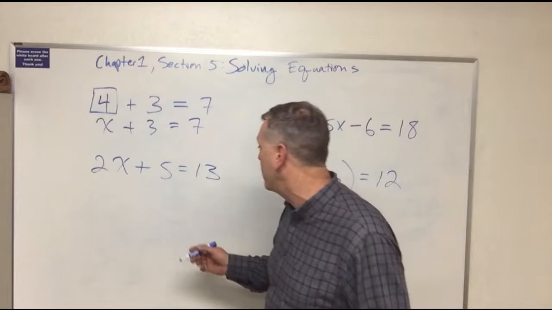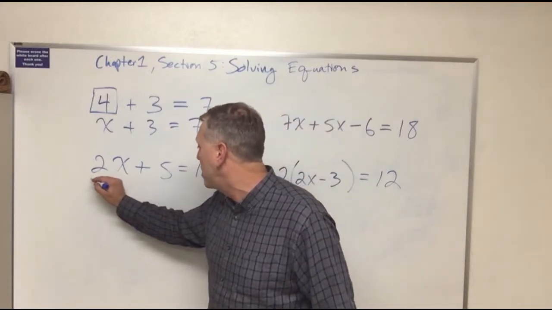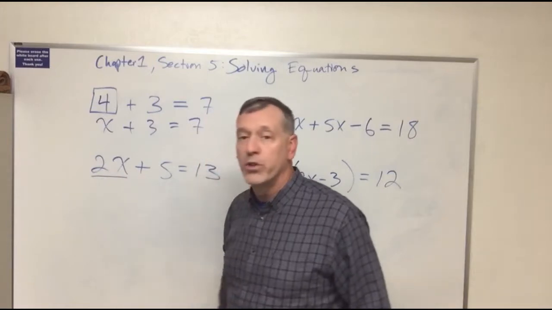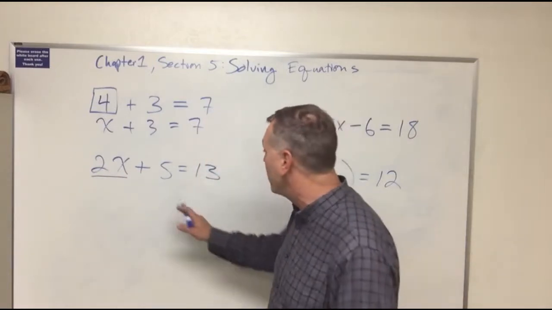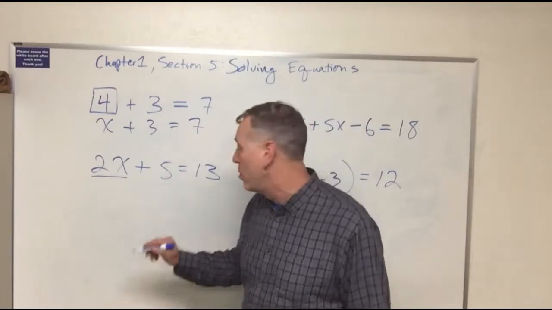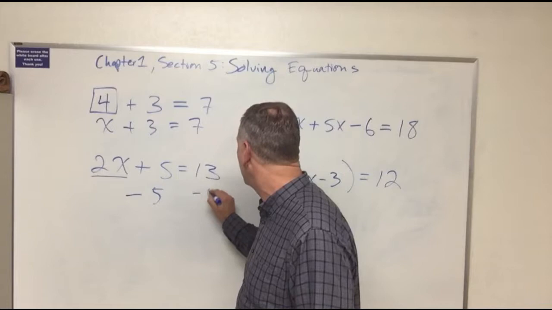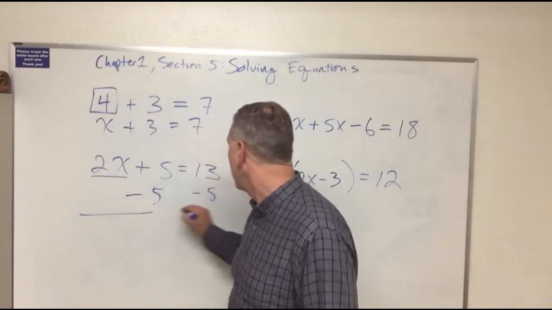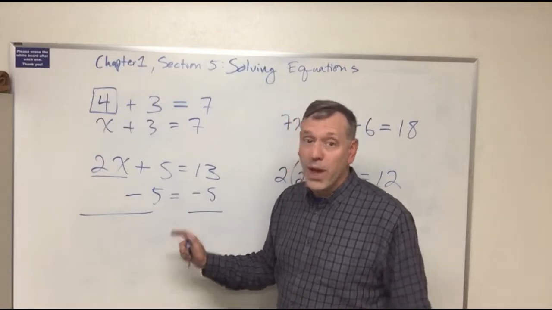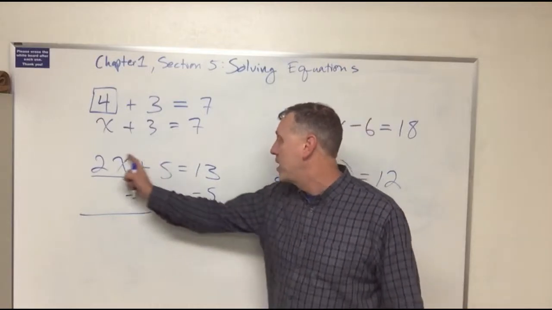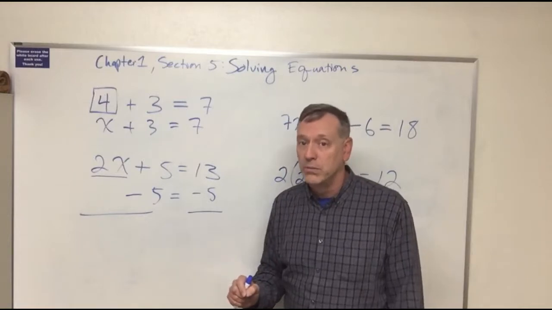So the way this would work is we start from the outside and work in. What we want to do is get this multiple of the variable x by itself. And right now it's got this addition factor to it. So what we would do is subtract 5 from both sides of this equation. Now notice that minus 5 equals minus 5. So we're not telling any lies. Whatever we've done to this side of the equation is happening to this side as well.